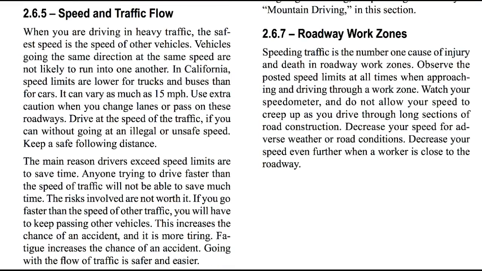Let's talk about speed and traffic flow. When you are driving in heavy traffic, the safest speed is the speed of other vehicles. Vehicles going the same direction at the same speed are not likely to run into one another. In California, speed limits are lower for trucks and buses than for cars. It can vary as much as 15 miles per hour. Use extra caution when you change lanes or pass on these roadways.